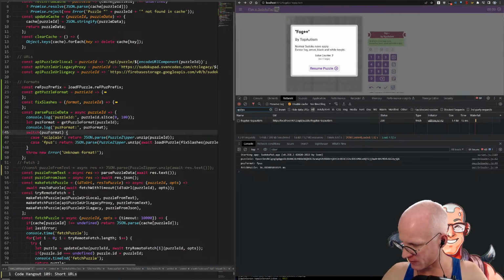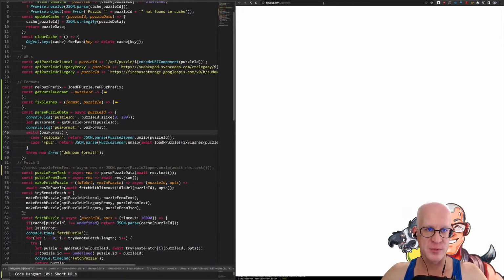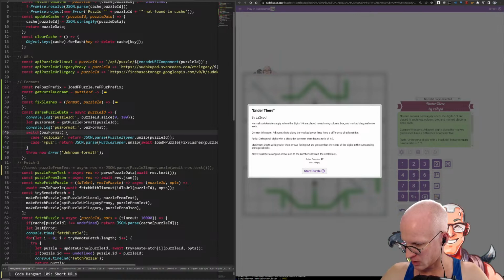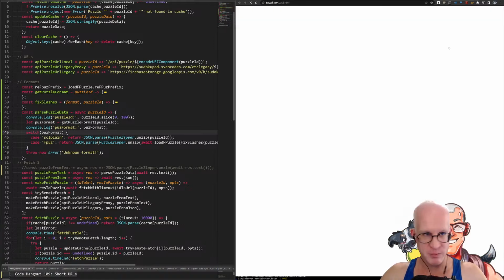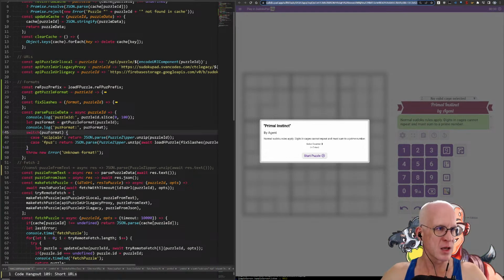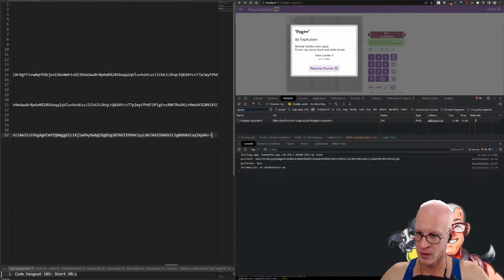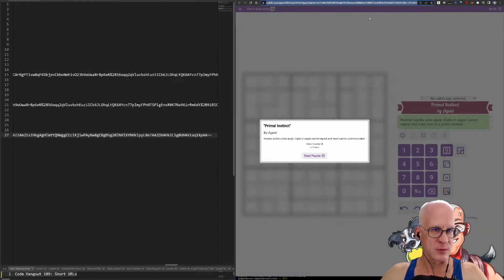So let's see if I can... I'm gonna grab something from puzzle testing submissions, maybe? So something like this, for example. Nope, that's fpuzzles. I don't know how I would even filter for... if there's a Penpa Plus link, maybe it's an SCL. Yes. So something like this, for example, is an SCL file. So let's go back here. And what would this be called? Primal Instinct by Agent. Okay.